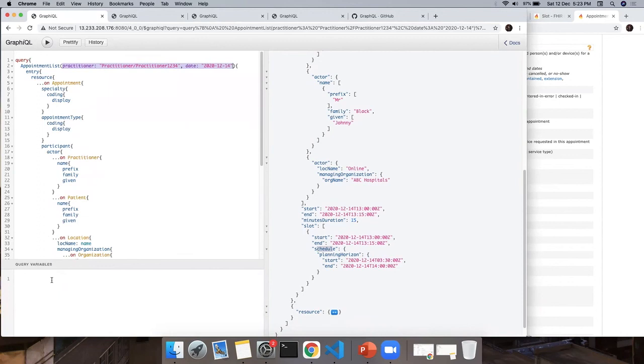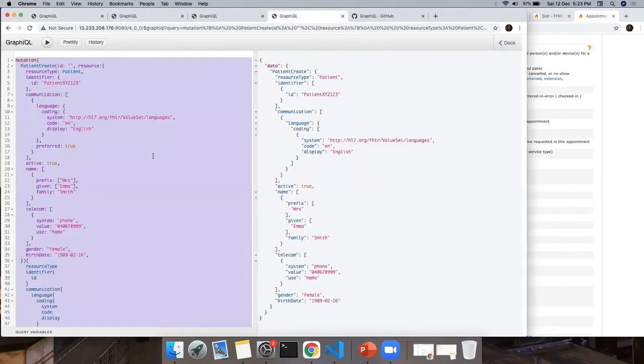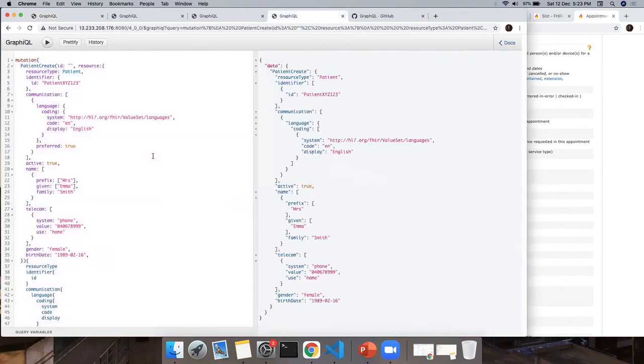I wanted to show one thing, a mutation. Maybe we'll just do a quick walk through of a mutation and then take any questions. Mutations in GraphQL are a way of doing change operations: create, update, delete. So far we have only done the read operations, but if we want to do any insert, like Dr. Pramod asked, this is something we can do.